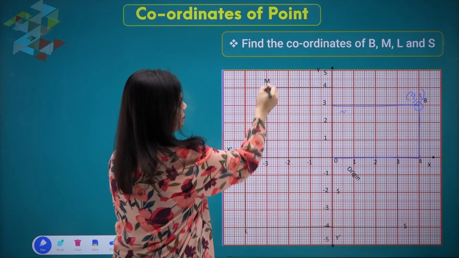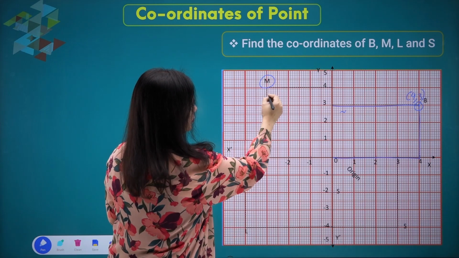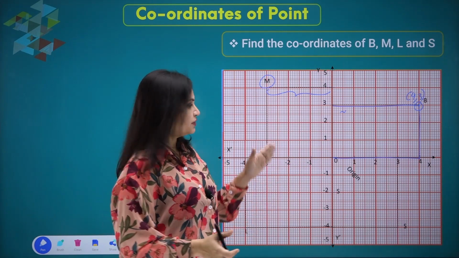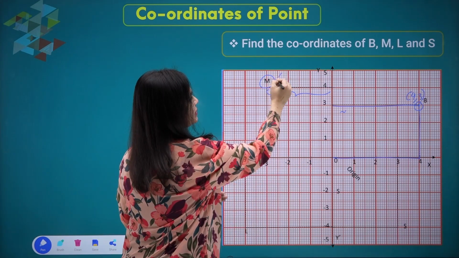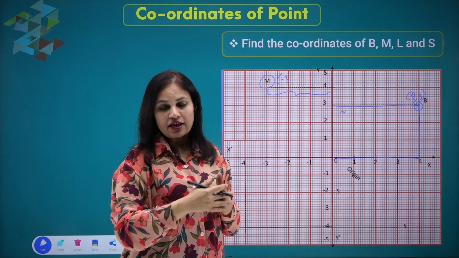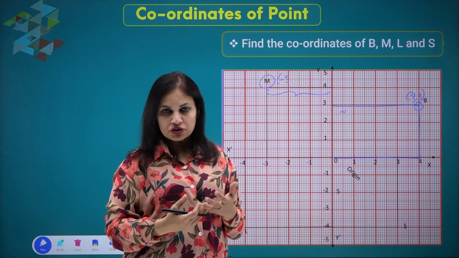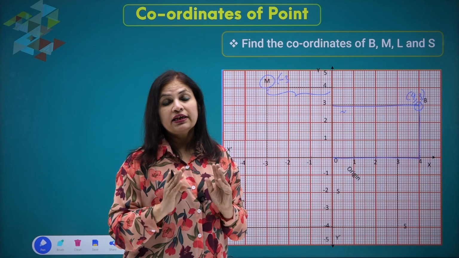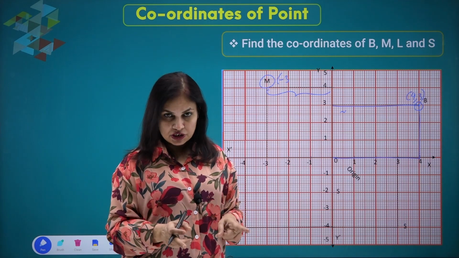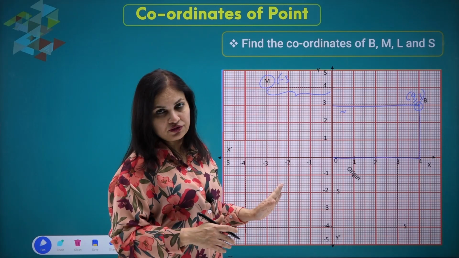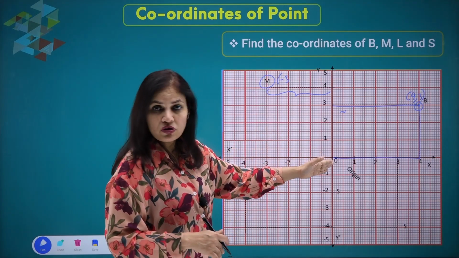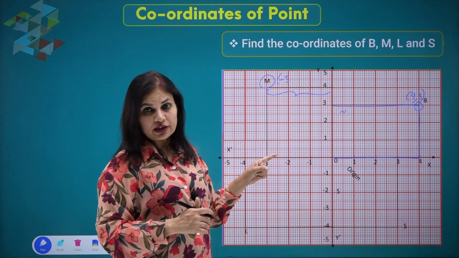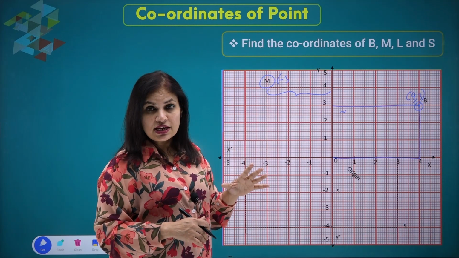Now we come to point M. Point M, what is the horizontal distance? Always remember we have to take the horizontal distance first. The horizontal distance is -3. Why -3? As I discussed in my previous video on rational and irrational numbers, the negative and positive signs are just an indication of direction. -3 because it is 3 steps to the left on the number line. So -3 means from the origin it is 3 steps to the left. Although distance cannot be negative, here it is distance along with direction. So -3 implies 3 steps to the left.